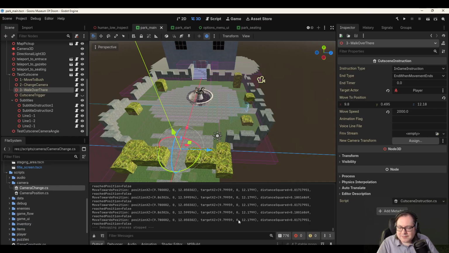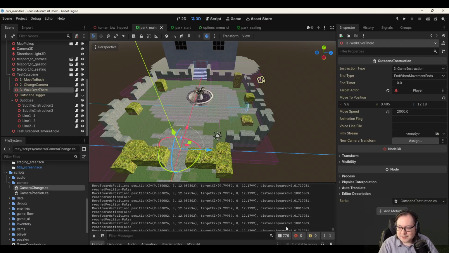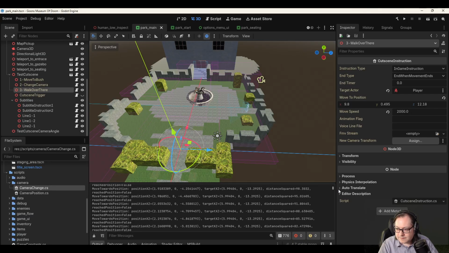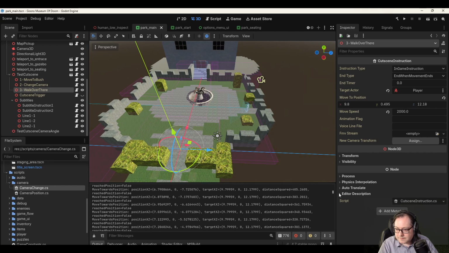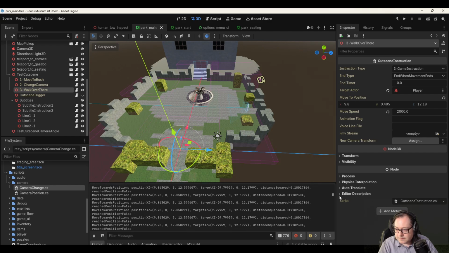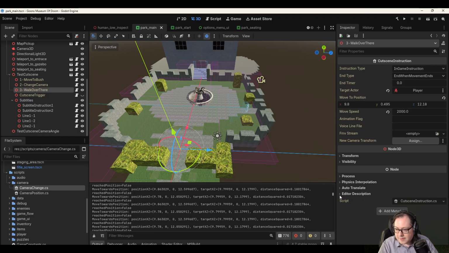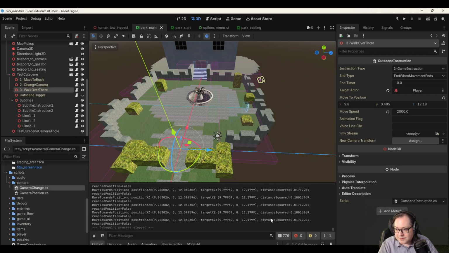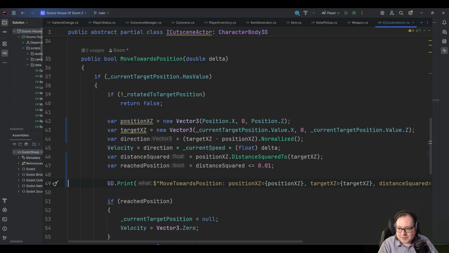Maybe I just don't have it like, or I have it overly... yeah, honestly, maybe anything under 0.1? I don't know. I'm curious what the numbers look like if I revert all of this.